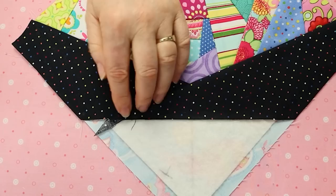So continue stitching and flipping those strips onto both sides of the block until the block is completely covered, and try and mix it up between the different widths.